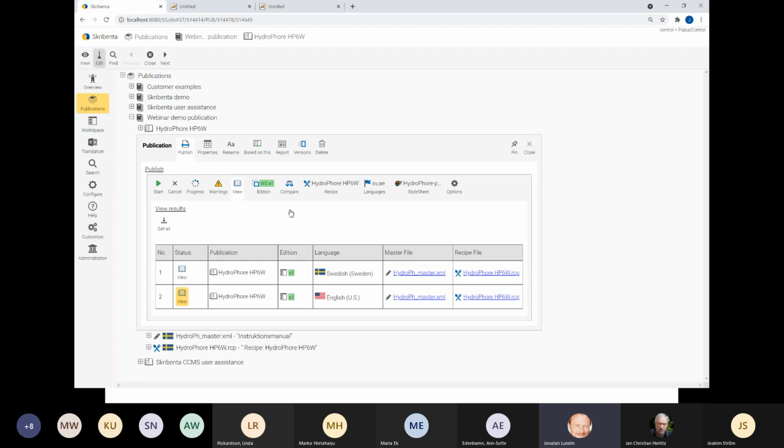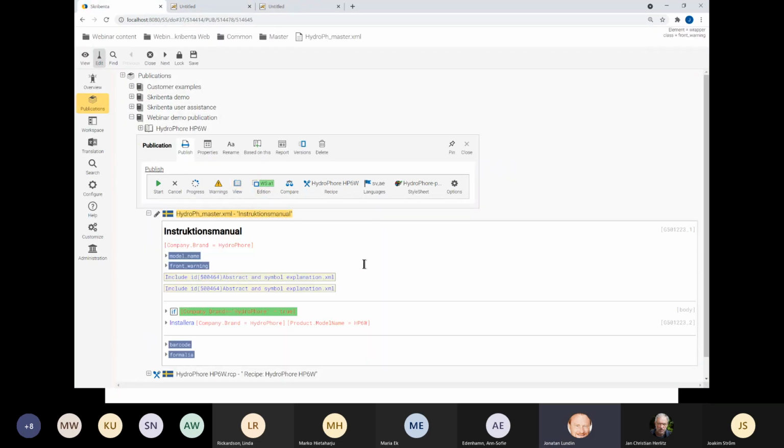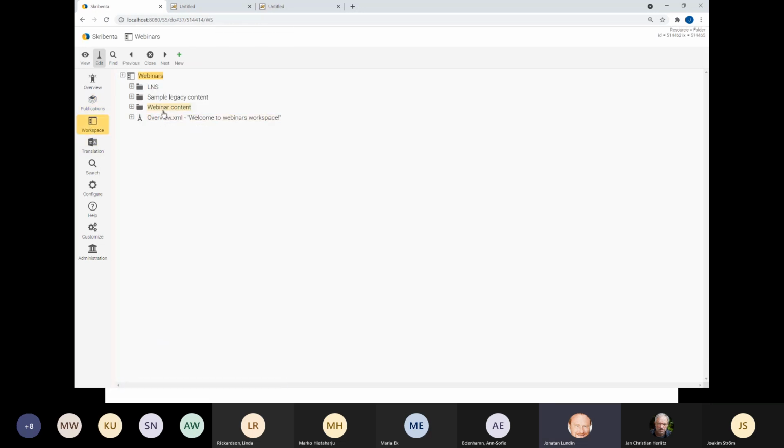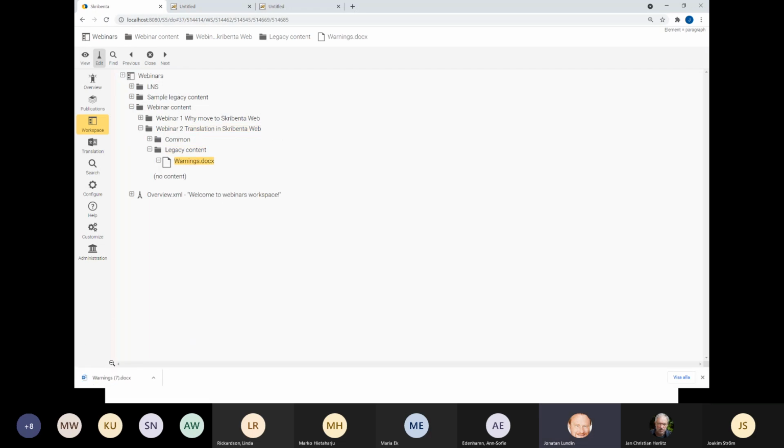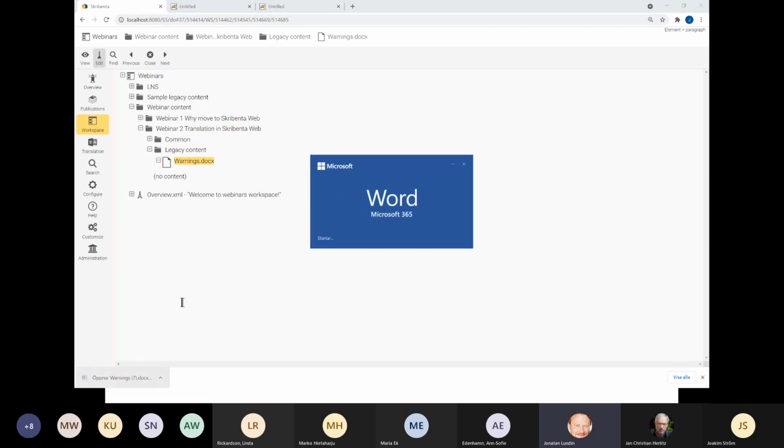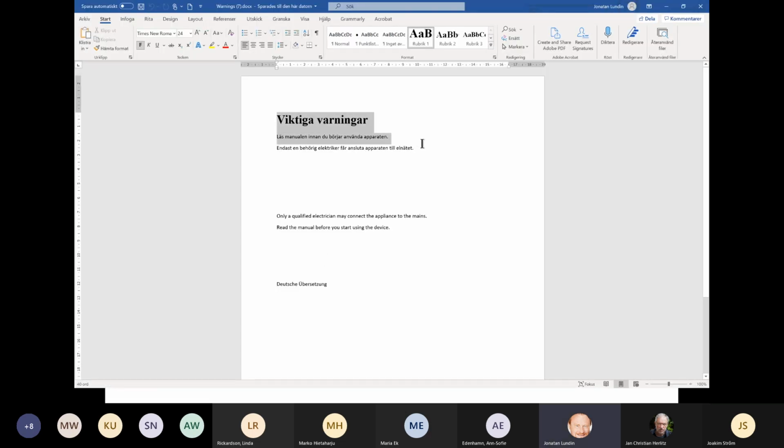So what if I want to add some content? I will update this publication to write something. So I prepared some content actually in a Word file. This is the purpose of showing you that you can copy and paste things from Word directly. So here I have a set of sort of fixtures warnings. So I just mark them and I select copy.